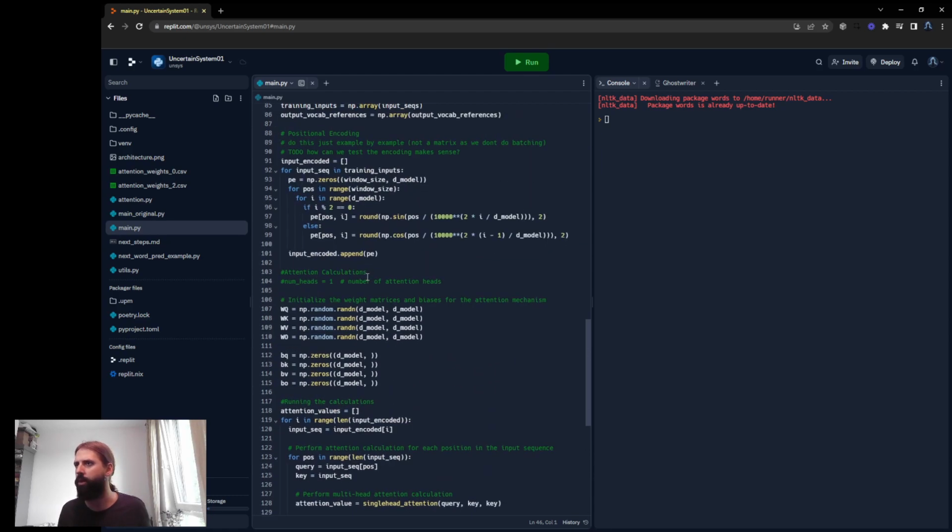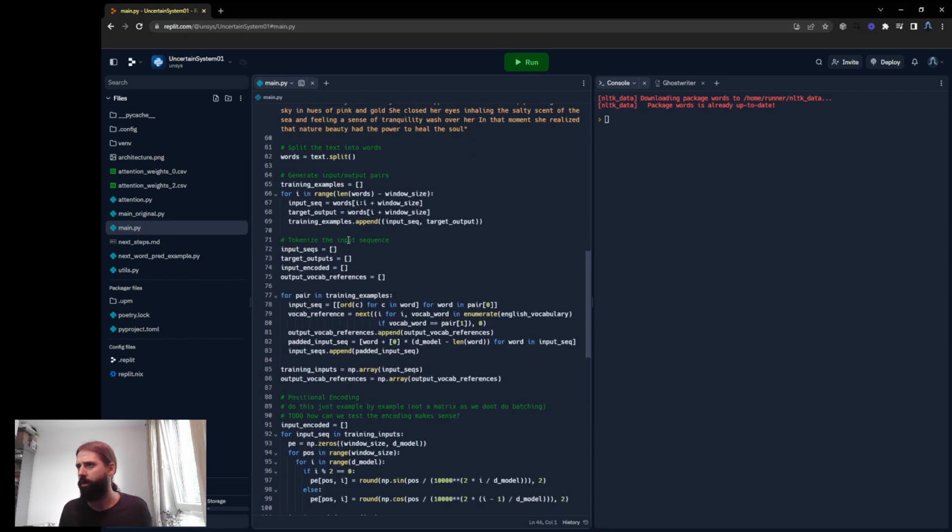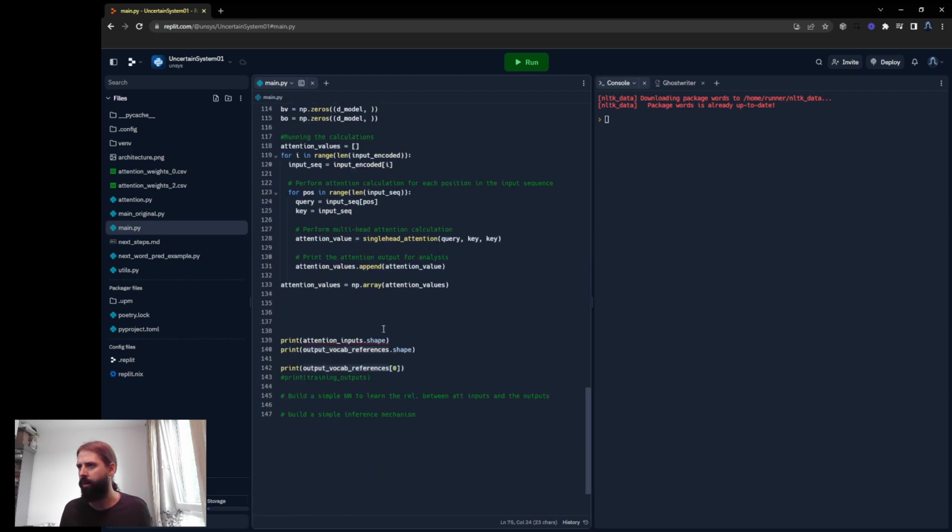And then we go here. Input encoded. Essentially what we want to get in here is the attention values.